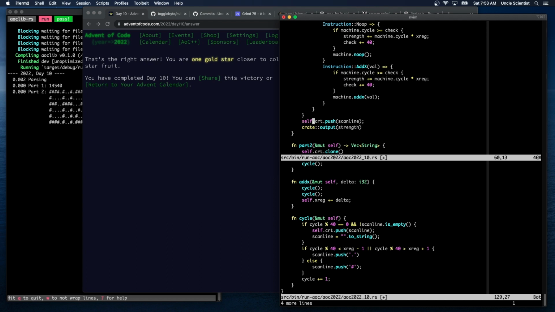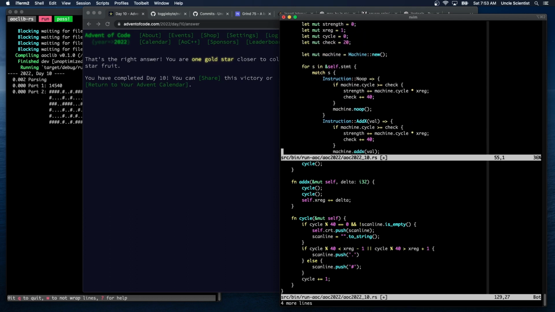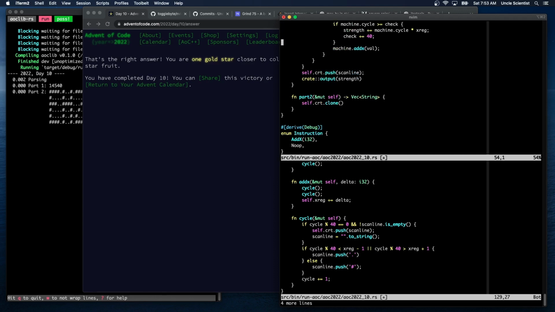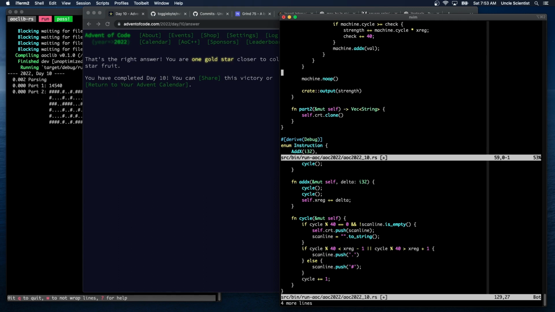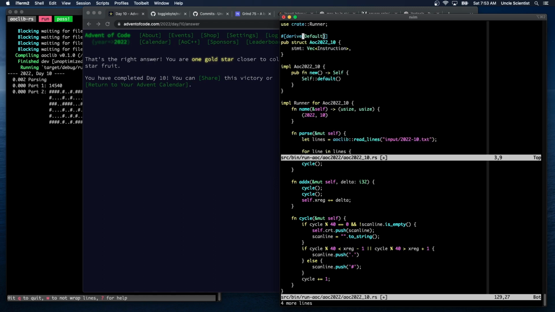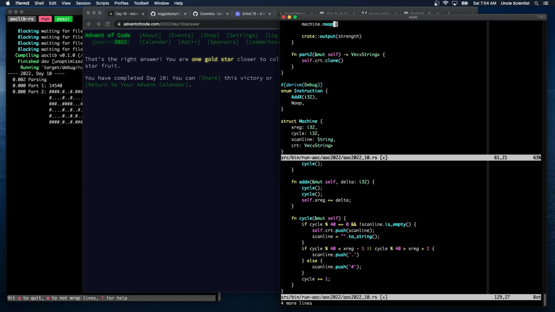The only other thing here is there's no CRT on this anymore, but we do need to add that last scan line. How do we do that? I guess we could just do a single no op. That's kind of cheating, but it should work. Machine no op. That way it'll grab the next line. Maybe. Oh, and then the machine has to be here, which means we need a default. We do need a default for it.